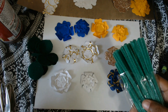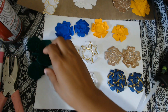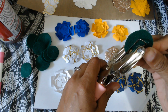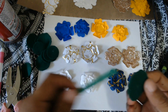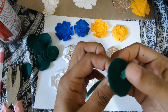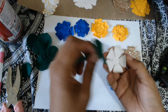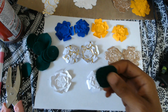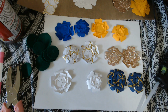Okay, so now I'm going to take some of these and try to figure out a way to attach these. I'm going to see if I can poke a hole in the... I was able to poke a hole in the middle. And I think what I'm going to do is put these here and glue them down like that and then attach it to the back. Okay, that one's too big. And then attach it to the back like that. So I guess I did figure it out.